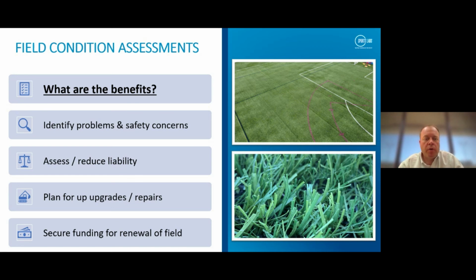You can look at buying your own GMAX machine and HIC device, but once again, that comes at a bit of a cost, and can start taking up a lot of time to be out there. And a lot of these facilities that probably need these condition assessments probably don't have the ability to be testing these fields on a regular basis. But a ball ramp and an infill probe is very cheap to get and very repeatable, and you can get out there and get that data. That's probably where I'd suggest people start.